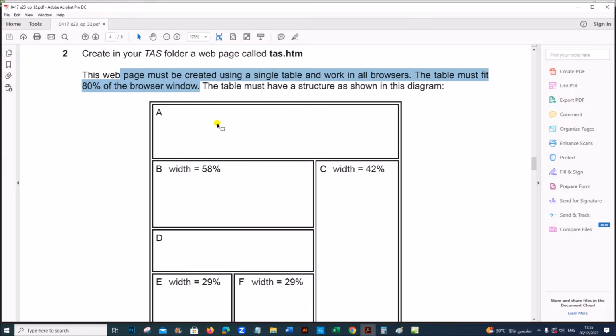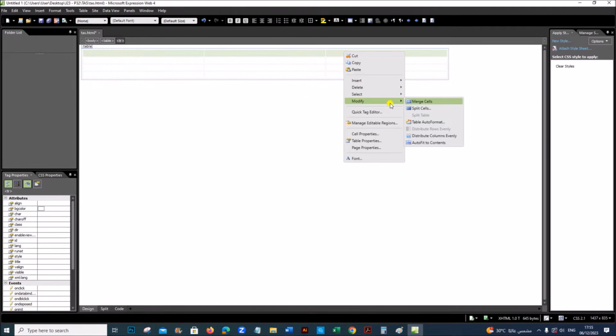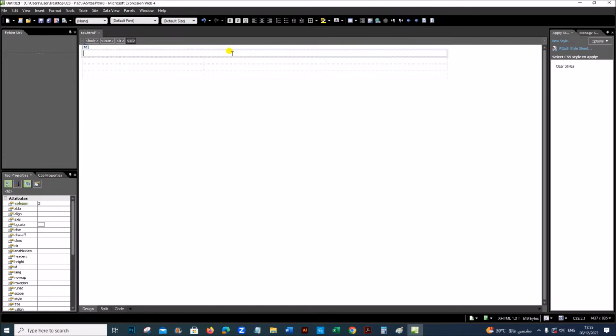Now you need to merge it this way. All the cells in the first row are merged. Right click, modify, merge cells.